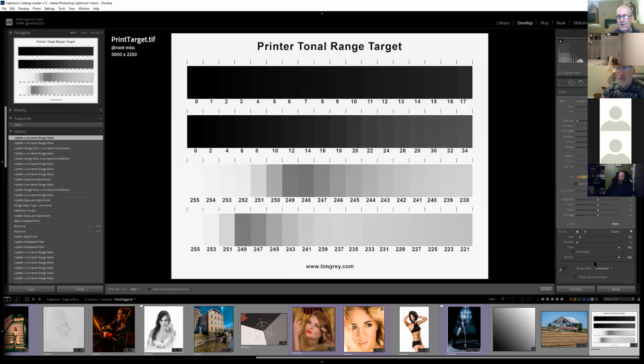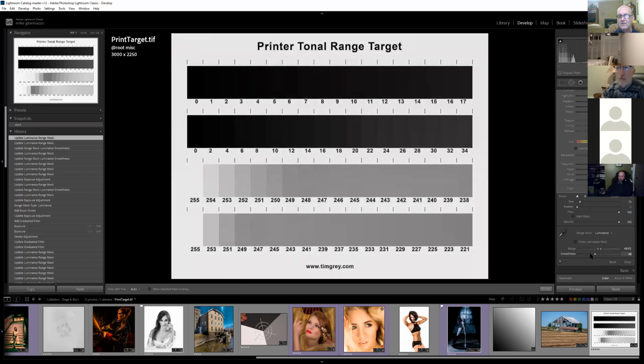Now, if I want to make it wider, I can widen the smoothness. And now it's going wider and wider. So this is narrow. 248 is kind of my center point. 248 to 251 and 248 to 245 is kind of what I've highlighted in this very narrow range of colors. It's not pure white, it's not pure gray, it's kind of that in between. But if I want to go from that center point wider, I can just do this and I get a wider area. So you can play with luminance.